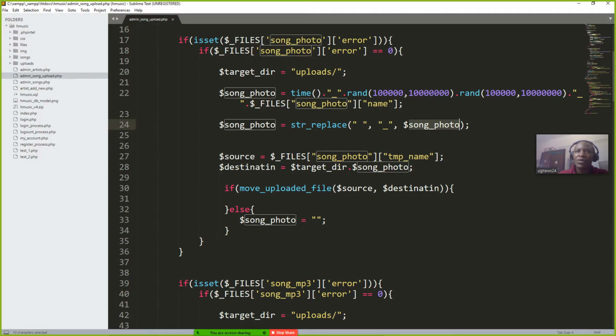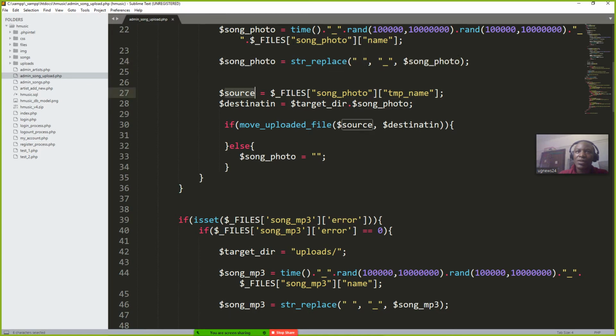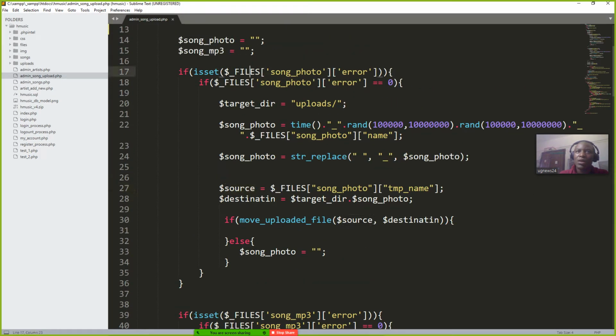Then I pass the destination to be the file name that I've just created here. So I remove the song space. Then I create the source. The source is equal to this file that you're uploading, with the name that you used in the form, and then in the second dimension you put tmp_name, or temporary name. This one you can get by just dumping these files. When you're uploading, you'll see what is there. They give you the size and everything. So if you want to limit the size of the photo, you can limit from here, because the file size also comes before you upload. You can check and limit in case you want to decide.